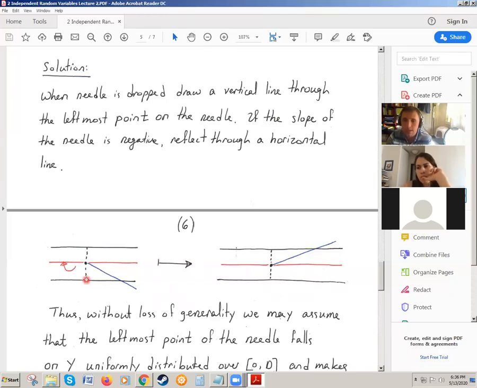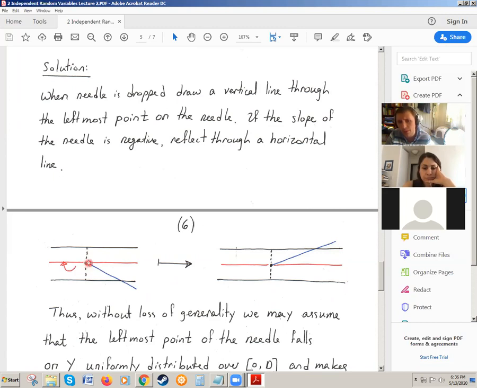So far, what I'm saying is clear, guys, right? Imagine it's an infinite paper. For this problem to be true, the needle is equally likely to fall anywhere within each of the ruled bars. So it falls somewhere, and I can just readjust and say this is one level, this is another level, and here I have a dotted line, which I always draw through the leftmost point of the pin. And I can further simplify the problem.